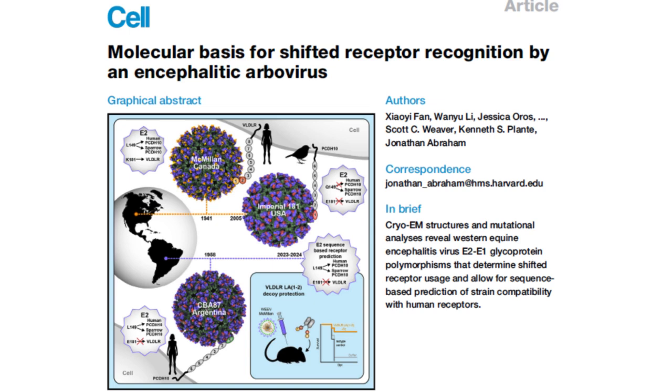Wow. Direct proof. Yes, it confirms that these specific receptor binding modes are directly responsible for letting the virus into neurons. And interestingly, it also showed that different strains might rely more heavily on one receptor than another. A Macmillan-like mutant, for example, seemed primarily dependent on PCDH10 for getting into neurons, while a Fleming-like mutant seemed to rely more heavily on the LDLR family receptors. So knowing the E2 sequence lets us predict not just if it can infect neurons, but maybe how it prefers to do it. That's the implication, yes. It gives us a much more nuanced understanding.